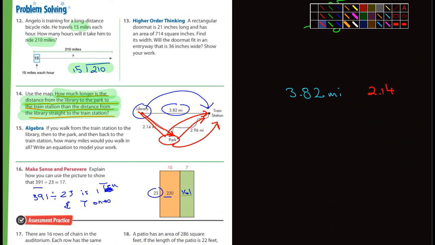And from the park to the train station... whoops, hit the wrong button, backing up a page. I sure hope it's still recording. Let me see, is it? Yes. Okay, from the park to the train station is 2.96. So you're going to add those up and then compare it to the 3.82 miles.